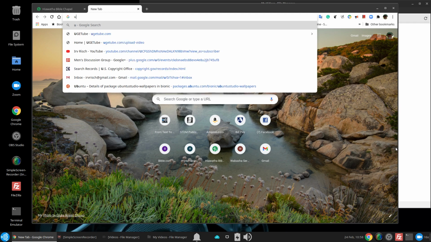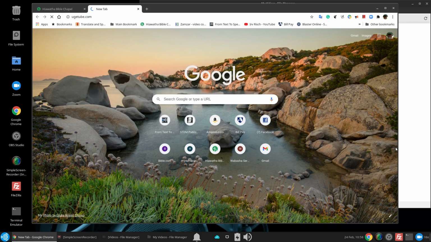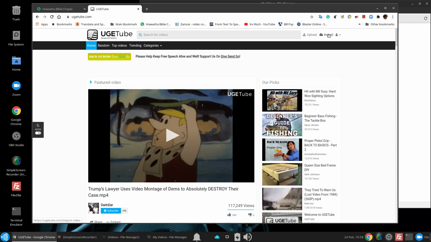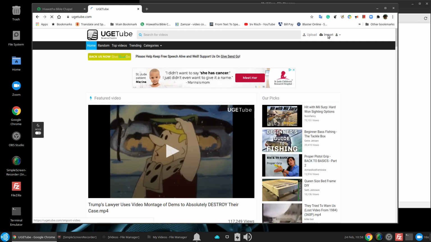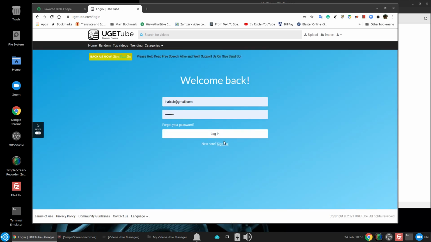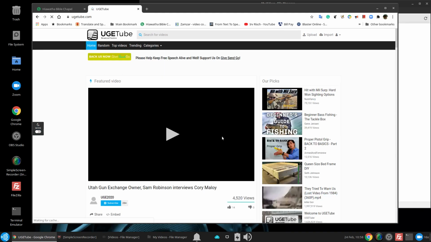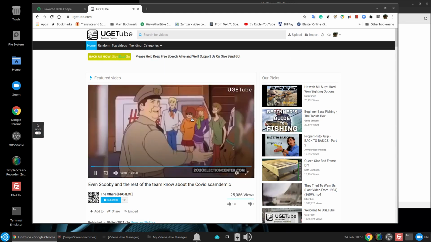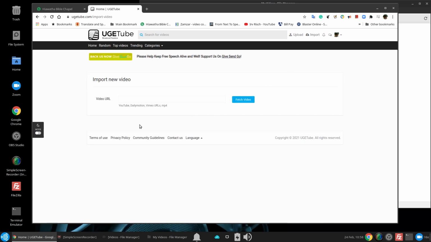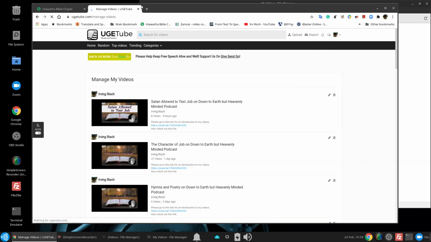And then I also have YouTube, and I can upload files. What I do there is I usually just import them. I click on import, and it's going to make me log in here. Okay, I got to stop that. Import. And it allows me to put the URL of the YouTube video, and it'll fetch the thing and upload it right to this site too. Okay, I don't need to go there. Let me just go back to manage my videos. These are my videos I order.